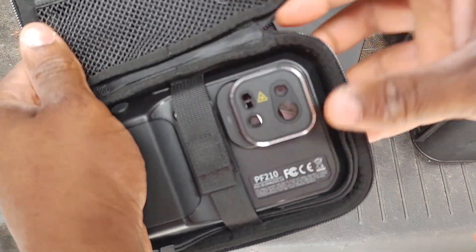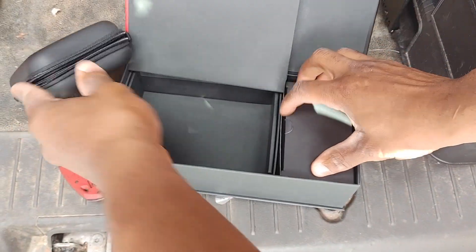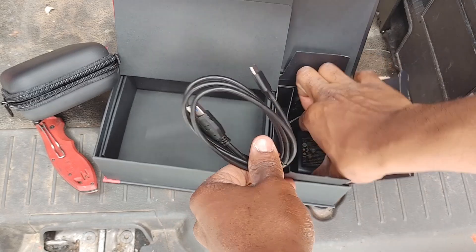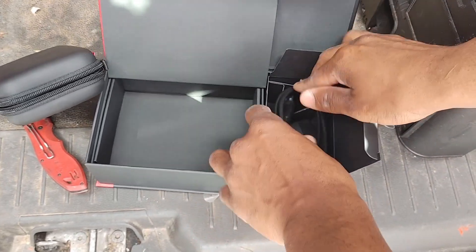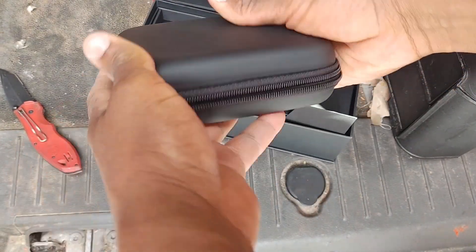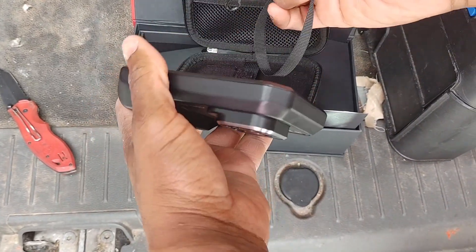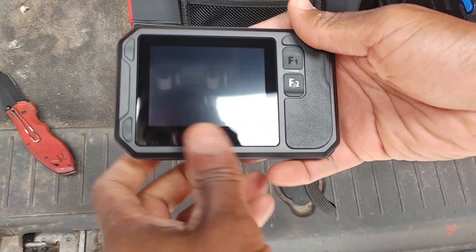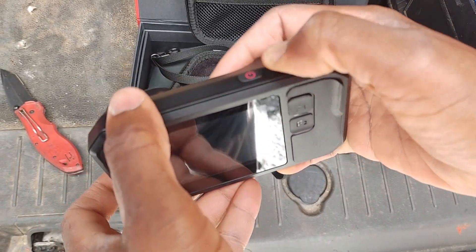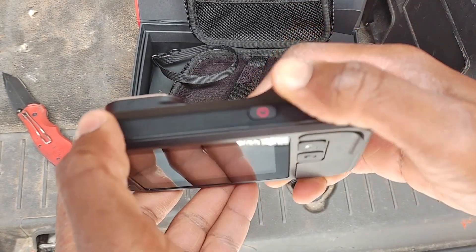Very high-end. You can see all that sophistication. In here we simply have the USB cable, the charging plug, and that's really it. You've also got a wrist strap dongle so you can strap it onto your hand. Really nice and high-end — you've got some dedicated programmable buttons and a rubber power button. It feels very high-end and it's nice and slim.